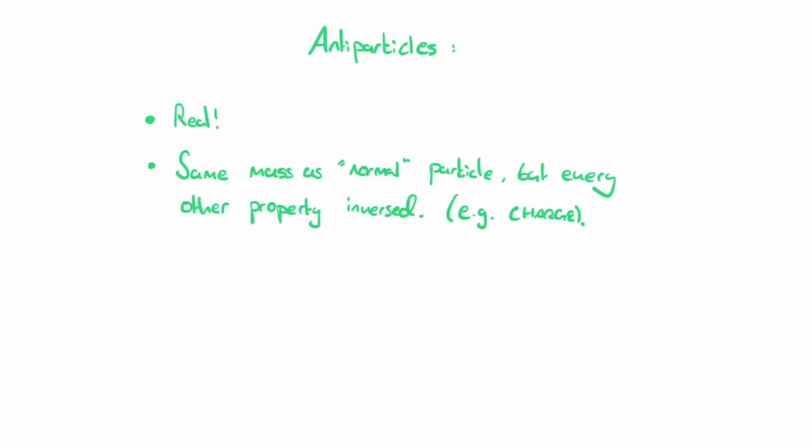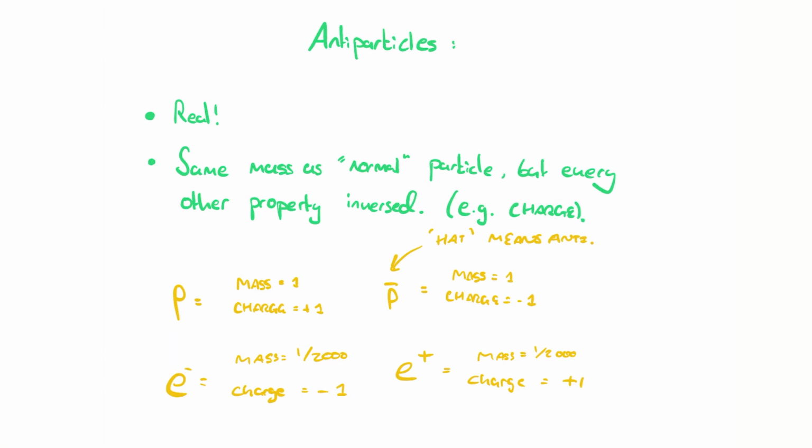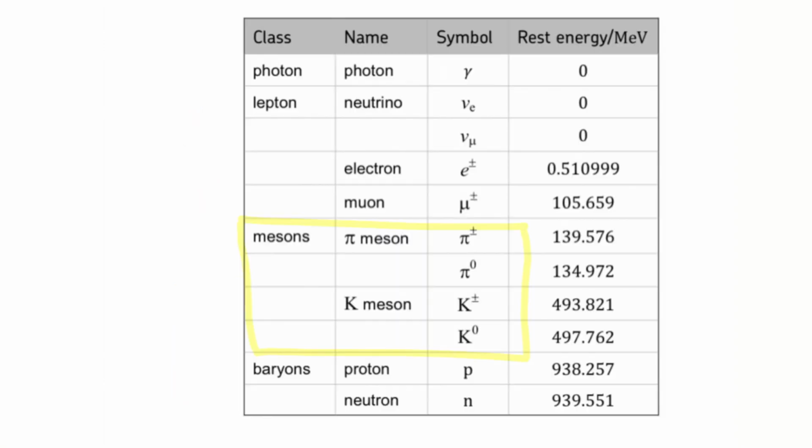Onto antiparticles. Yeah, they're real, which is crazy, but they only exist for a fraction of a second. Each particle has a corresponding antiparticle with the same mass and rest energy, but opposite charge if they're charged. For example, an antiproton has the same mass as a proton, but is negatively charged. All particles are known as matter, and all antiparticles are known as antimatter moving forward, and a positron is an anti-electron. If you look at your datasheet for physics, you'll be able to find a table of particles and antiparticles with their relative charges, masses, and energies. Also, in the table, they're grouped as leptons, baryons, and mesons. You'll have heard of leptons, but the other 2 groups will be explained in the next video.